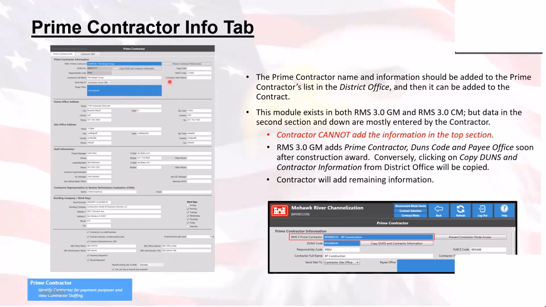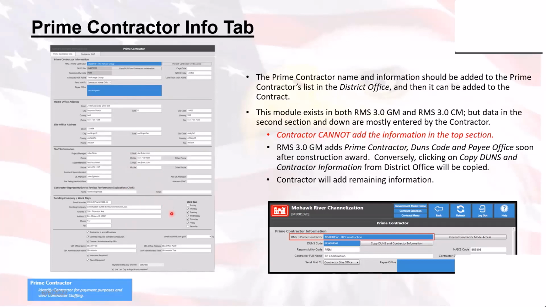The second button there, the copy DUNS and contractor information, again, you can choose to copy what is in the prime contractor to your contract, or you can choose to manually enter, right? So we have some contracts where a prime contractor will have multiple contracts in your district and they'll have different job sites, right? So for contract A, you may want to have different information than contract B. So you kind of wonder, why do we have that button there if it just pulls from that prime contractor? That's why. Because some primes will have different site offices. And those different site offices may be dealing with different contracts in your district. So that's why there's a little bit of complexity there.